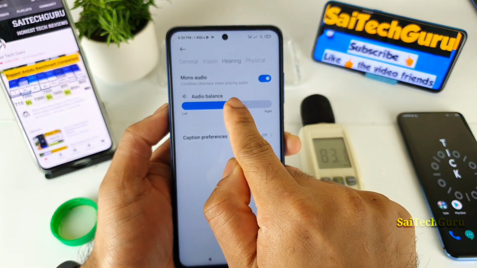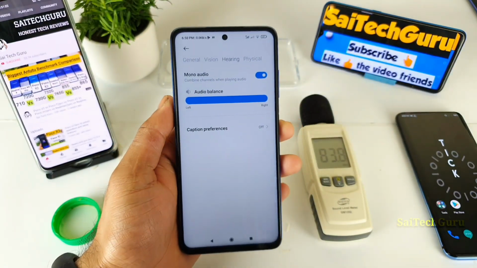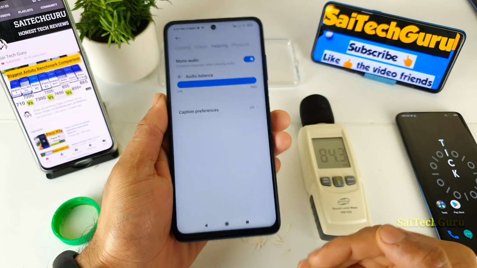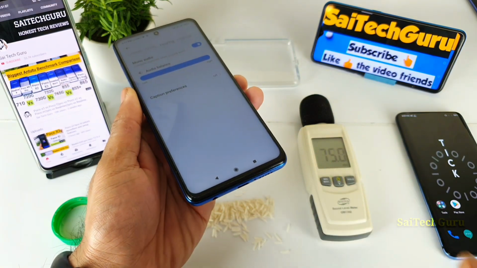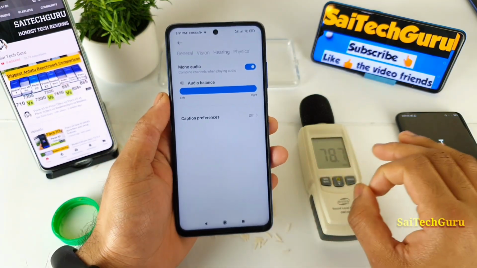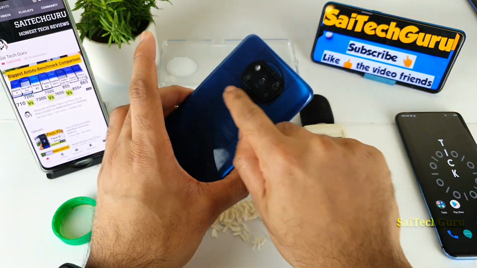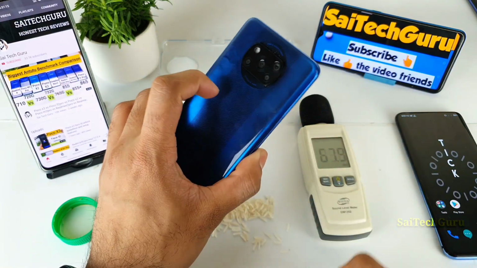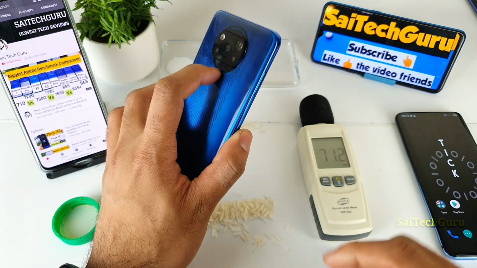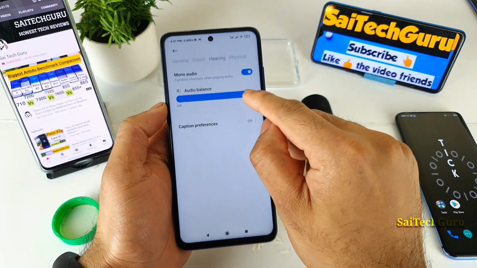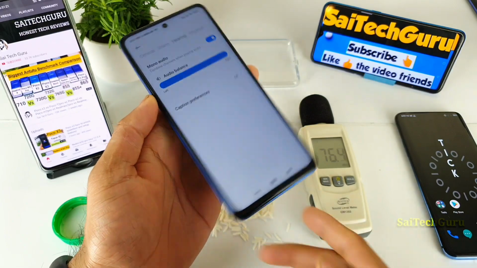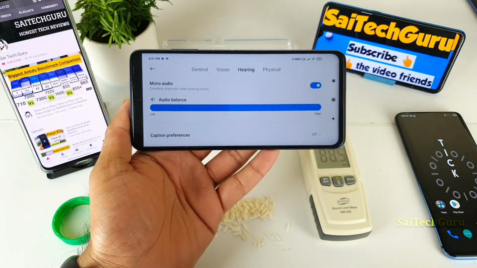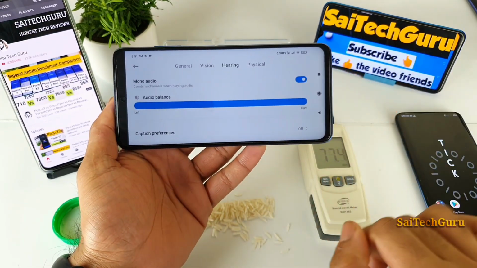If you shift completely to the right, the maximum volume will be shifted to the downward, bottom-facing speaker. Most of the vibrations are on the top area below this camera bump, exactly this location. There are huge vibrations going on. That's why I tried to use completely the right speaker. Usually the top one is the left speaker and the bottom one is the right speaker.